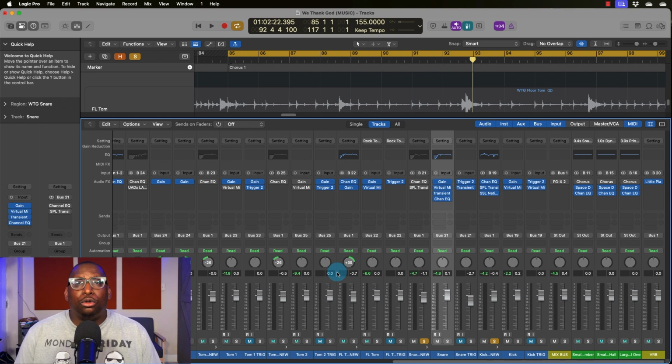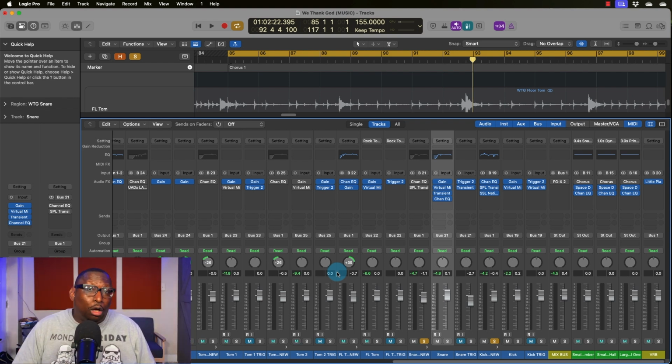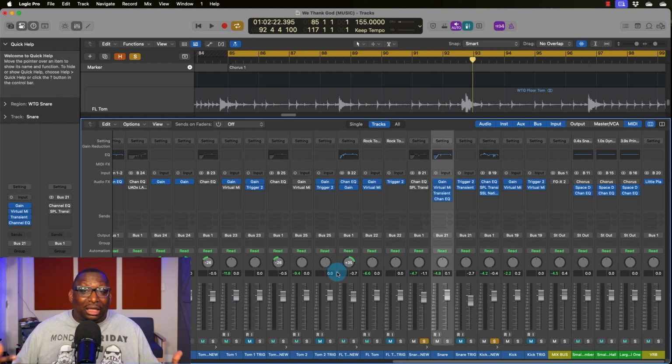With your kick mic, you're going to get more bleed as you move up the set, right? So your kick mic is down low. You're not going to get as much bleed there. Your snare is a little higher, so you're going to get a little more of the cymbals and the hi-hats and stuff. Your toms are a little higher up, so you're going to get everything. You're going to get the kick in there. You're going to get the snare in there. You're going to get all of the toms in there and you're going to get the cymbals and stuff.